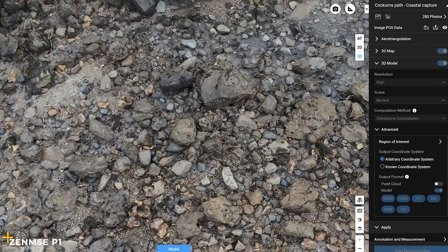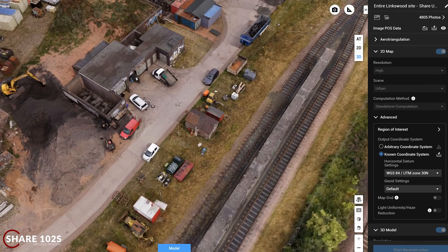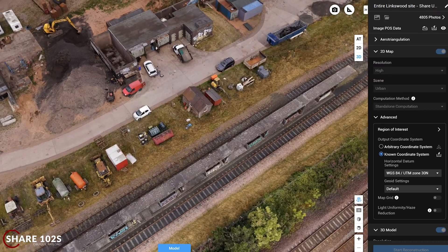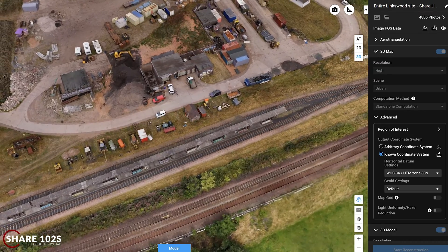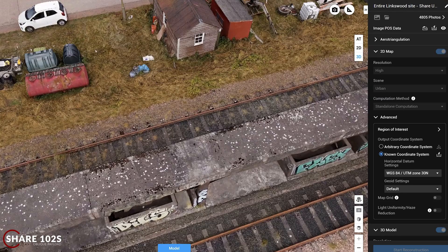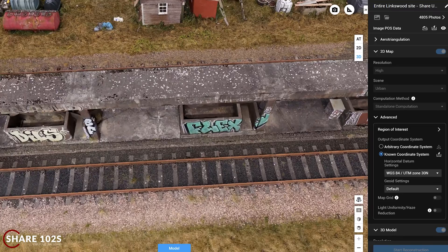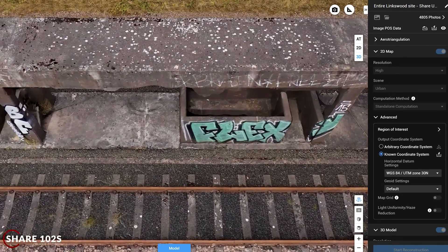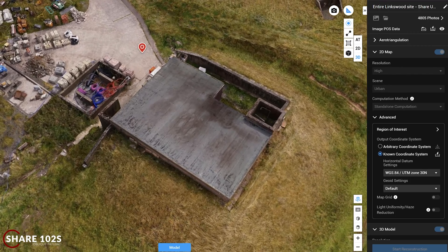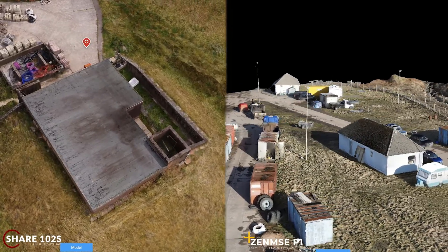You can really see the quality when zooming in using the P1. Now moving on to the Cher UAV — zooming in on this abandoned rail trap that used to be used for dropping off fuel near a nearby airport. The Cher data is still pretty solid; you're getting 24 megapixels per lens, and with those five cameras combined, you're getting 120 megapixels total. The Cher also has more overlay and overspill on the edges of its mapping compared to the P1, hence fewer dark areas. Another factor: the Cher is lighter than the P1 — 650 grams against the P1's 800 grams — which makes a huge difference to flight time, especially over large areas.